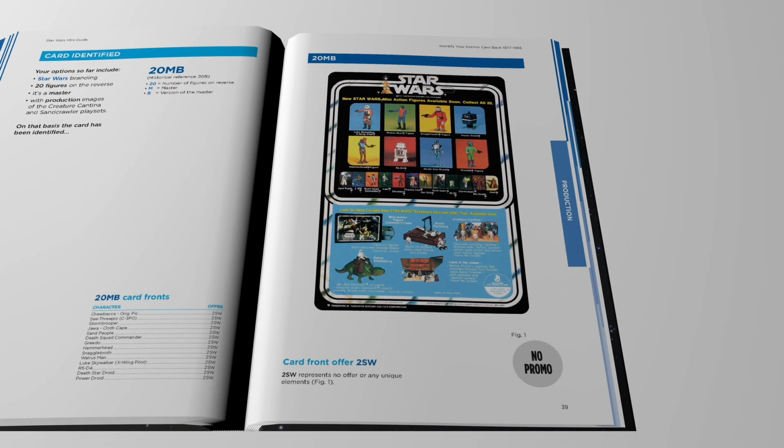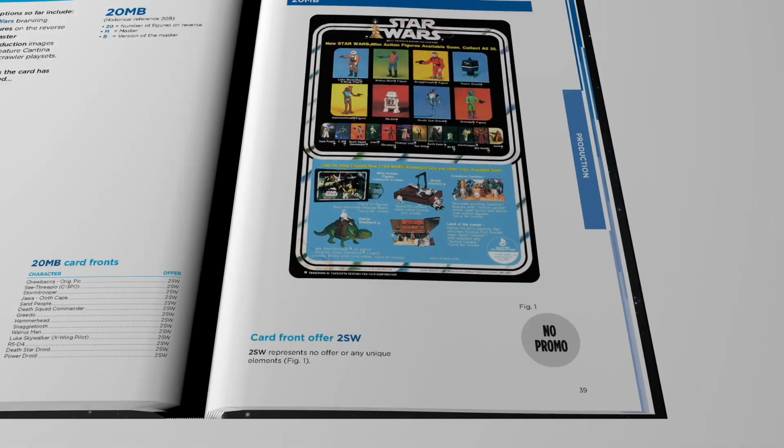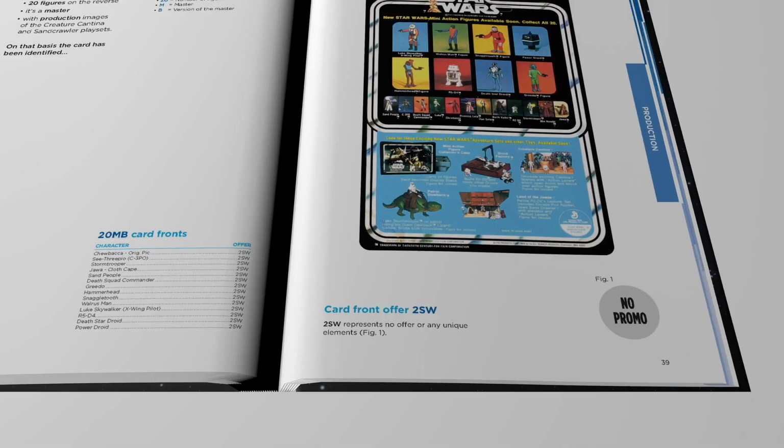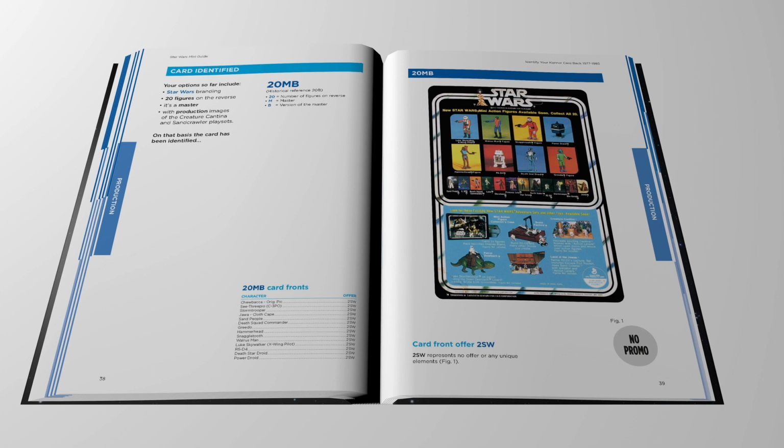Moving over to the right hand page, we have a full colour image of the cardback itself. And below that, we display the front offer or elements that corresponded to this particular cardback's opposite side. From this point, if you have another card to identify, you return to question 1 on page 9 and start the process again. Let us now take a quick look at another card identify spread to see how they may differ.